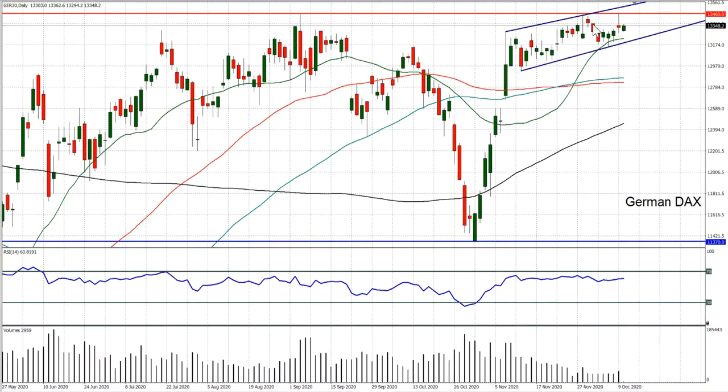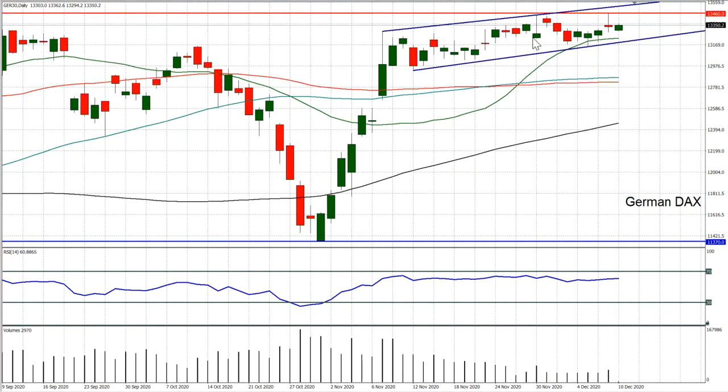We can see here on the MT4 chart that trend channel over the recent weeks seems to be higher lows and higher highs, trying to push and break out. Zooming in a little bit, we can see that over the last week or so it is just edging higher — 13455 was again resistance at that point, hitting that yesterday, but essentially with the higher lows still in place and another positive candle starting to develop today.